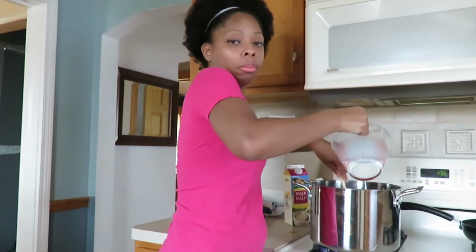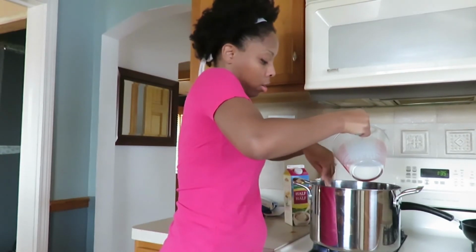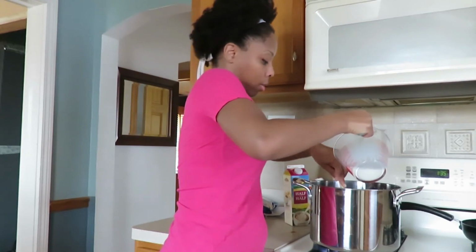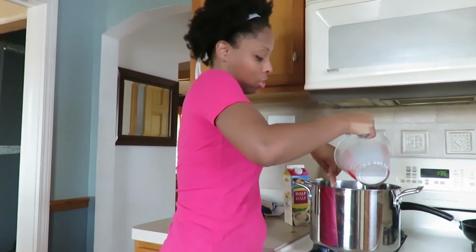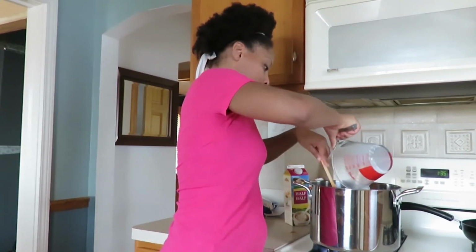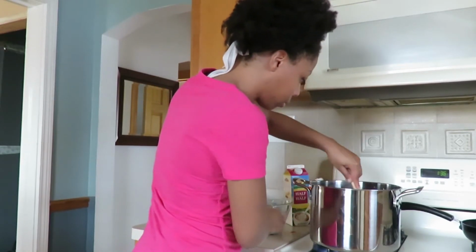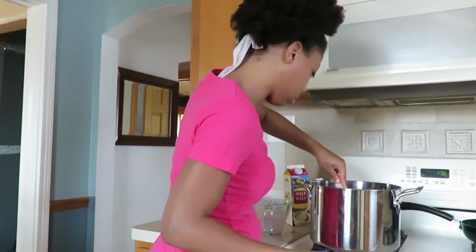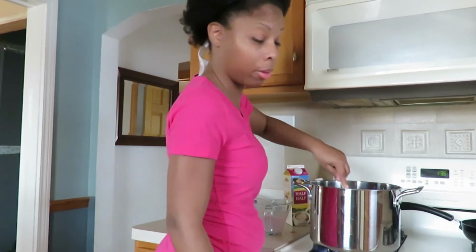Now when you get your cheddar, make sure you get finely shredded cheddar, not just regular cheddar. The recipe calls for finely shredded. So I'm assuming because it will melt faster if it's thinner. So make sure you stir that really good.